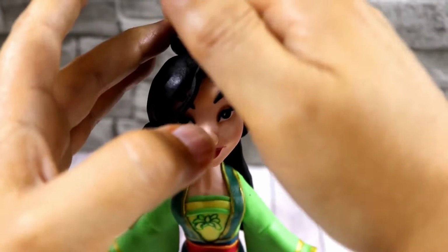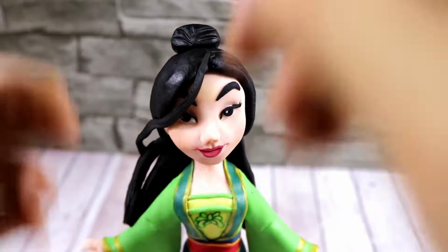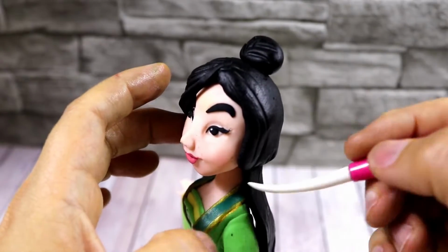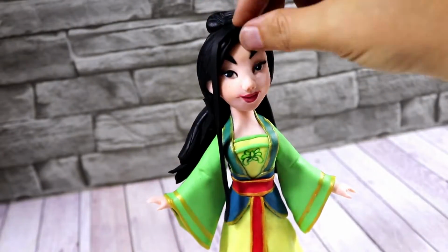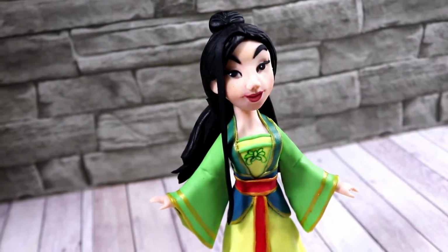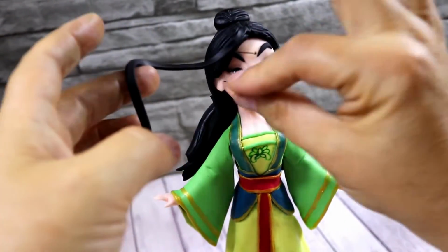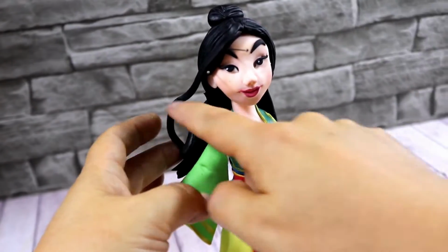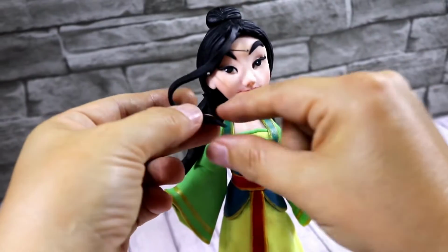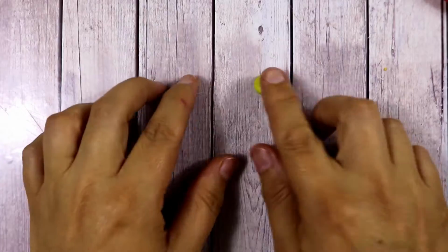Now let's put an oval at the top of the hair, and then let's draw lots of lines to make the hair effect. I wasn't sure about this piece of hair at the front, as I really wanted it to look more like the photo, and it is also nice and curved. So what I thought to do is add some pins underneath where no one can actually see any holes, and meanwhile the black fondant is going to dry. It's going to have this nice shape.